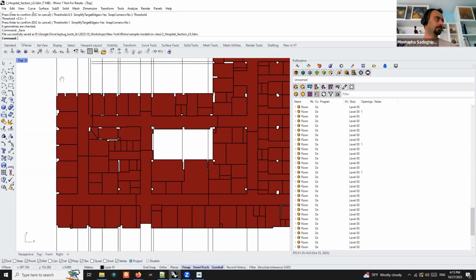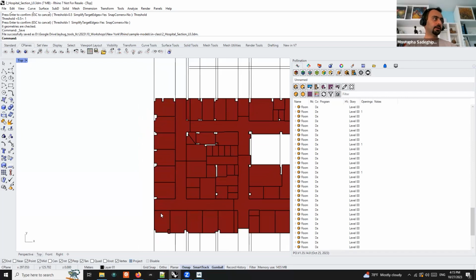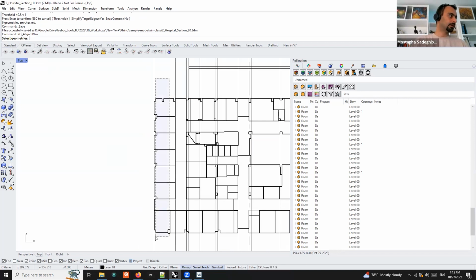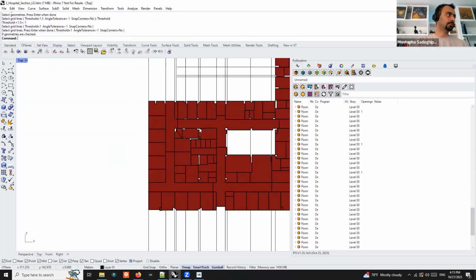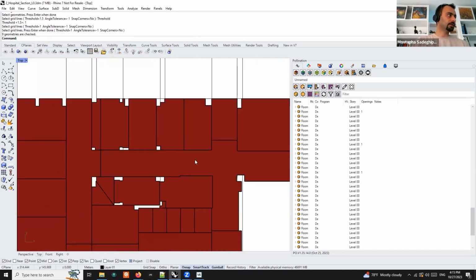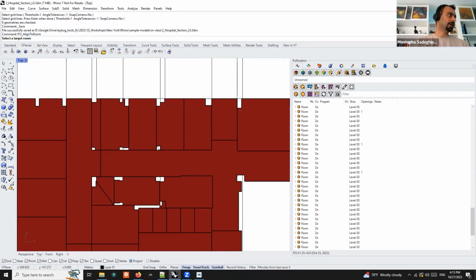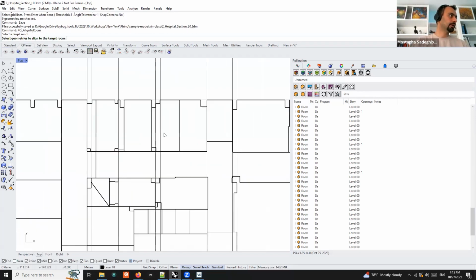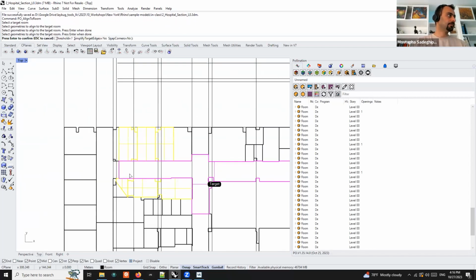But for the edges of the building, usually the quickest one is PO align in plan, right? So for this one, for example, I can do PO align in plan, select all geometries, within 1.5. 1.5 is too much. Let's do 1 meter, select that, and then it works. For the ones around the hallways, like this one, the command that I use usually is PO align to room, because I can use the room as the base, right? So I can select this room here and then align this and this to it.